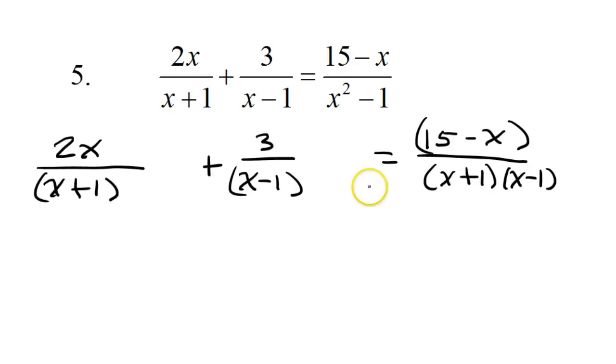Now, I'm going to do this problem by using like denominators. So I want all the denominators to be the same. I see this big old denominator has x plus 1 and x minus 1. This has x plus 1. It only needs x minus 1. We'll have to put the same thing in the numerator and denominator. That way I'm really multiplying by 1. Anything divided by itself is 1. This denominator has x minus 1, so it only needs the x plus 2.